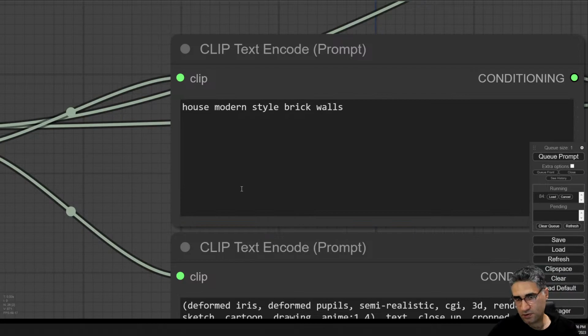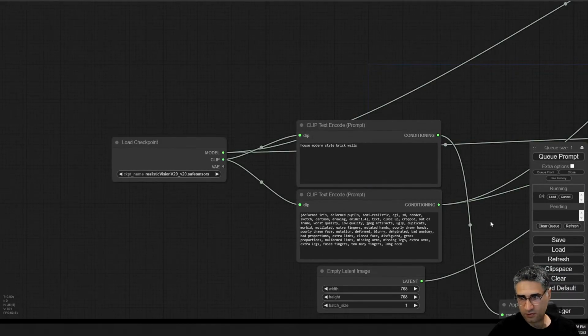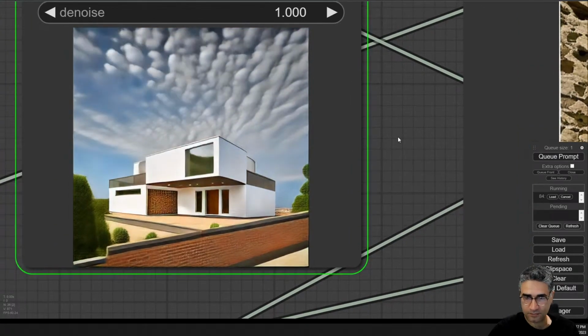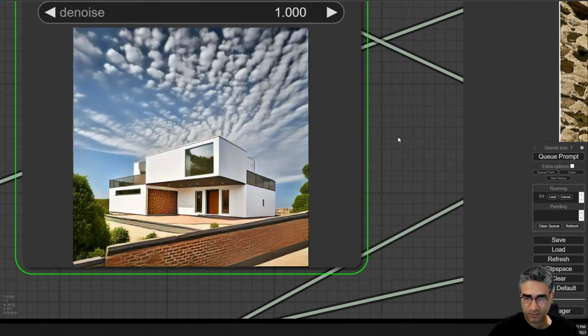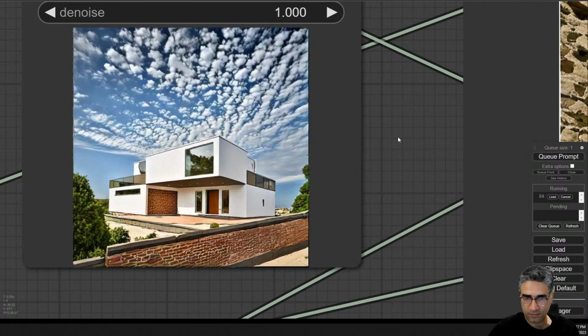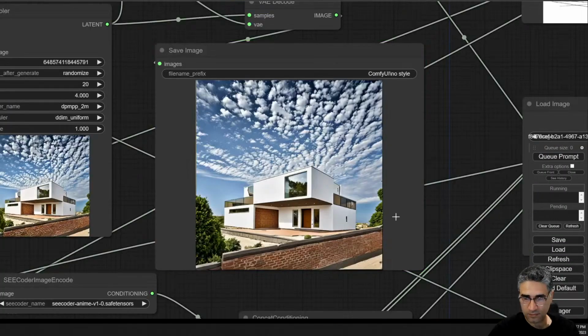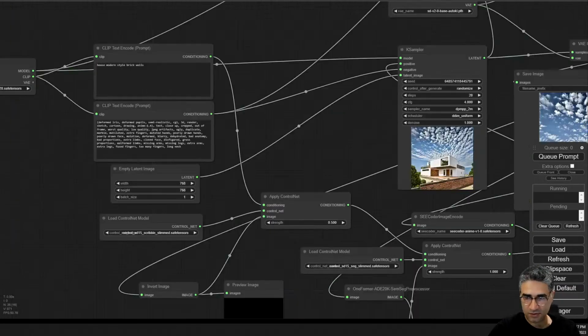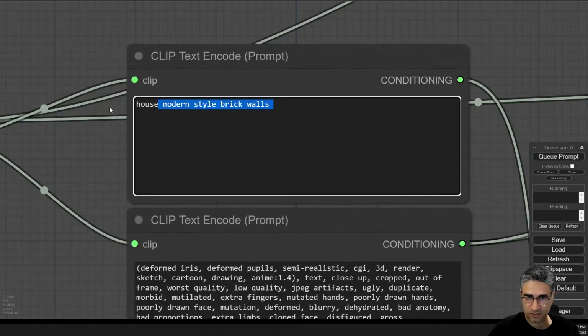Modern style brick walls. Instead of house, let me use building.